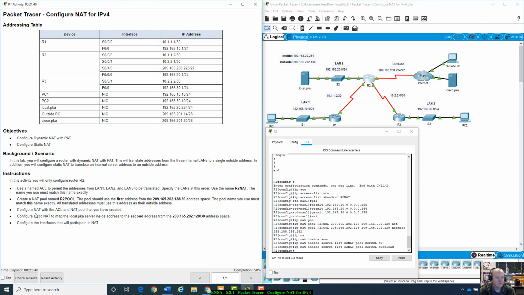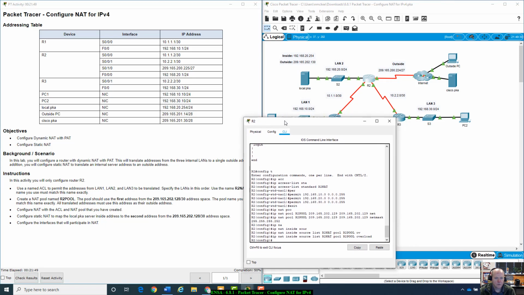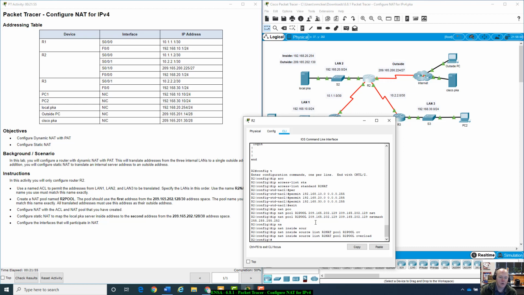Configure static NAT to map the local.pka inside address to a second address from the 209.165.202.128/29. To the second address, so that'll be 130 will be that IP address.